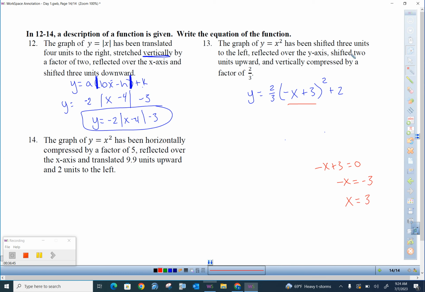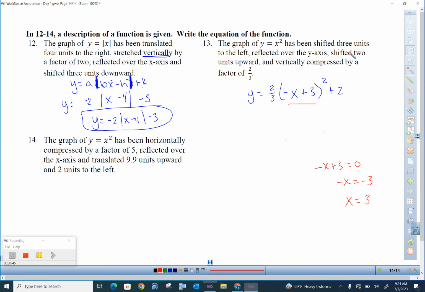When I minus this over, I'm shifted to the left. But then I was reflected over the y-axis, which switches it, because remember, reflection over the y-axis will change that value. So it's happening in that order. We're fine as it's written. But there were 2 pieces, a B and an H, happening at the same time, and that's something to look out for. Okay, so let's look at this last one.